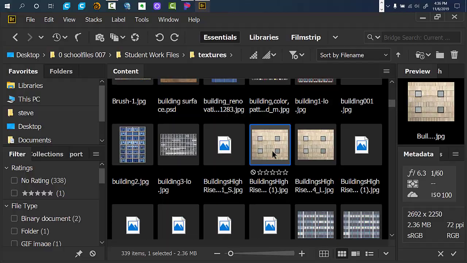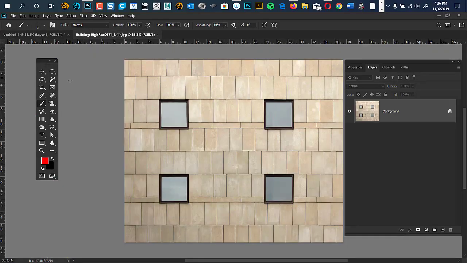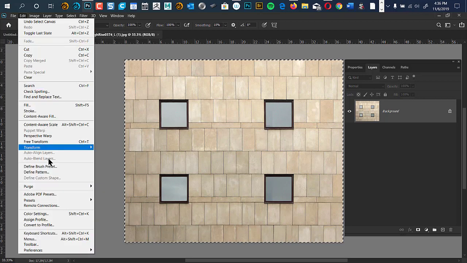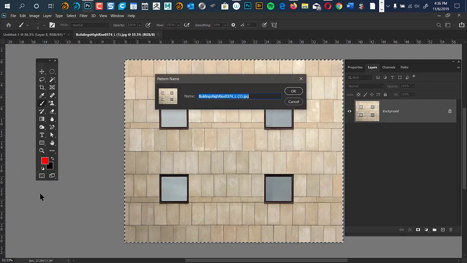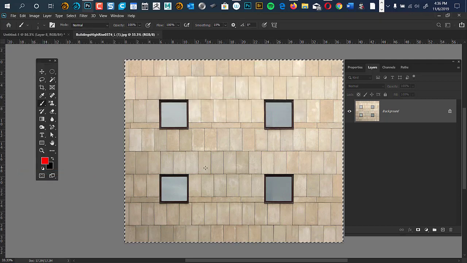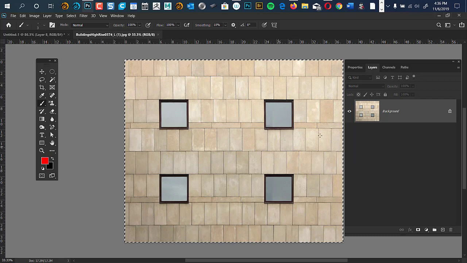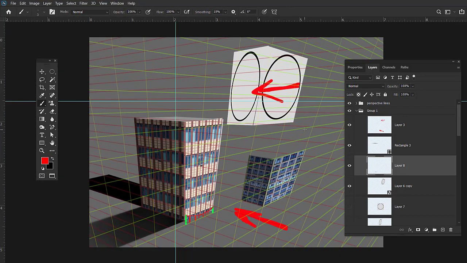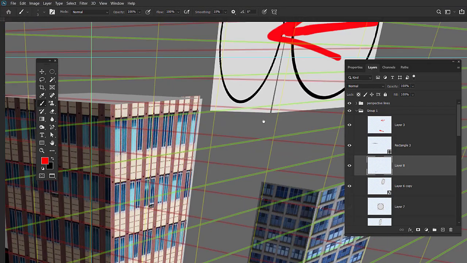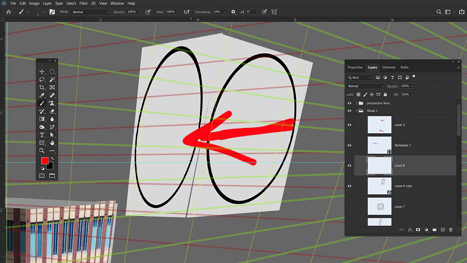Let's open up this image here. Let's take this image, select all, which is Command A, edit menu, and let's make that a new pattern. Right? There aren't a lot of shadows on here to give away the direction of the piece, so this will be a lot better example. And let's go back to our other image. Okay. Let's get in closer to this one. What we're going to do is apply this technique to this particular shape.